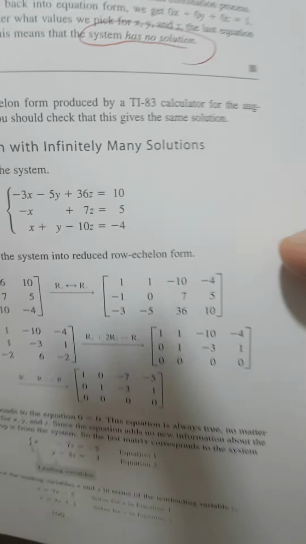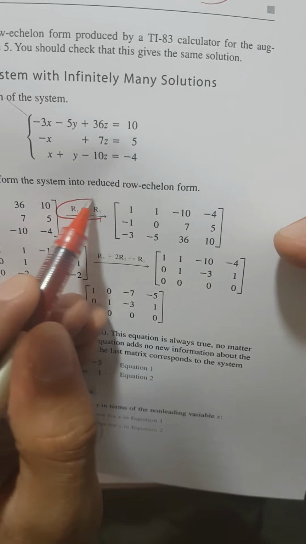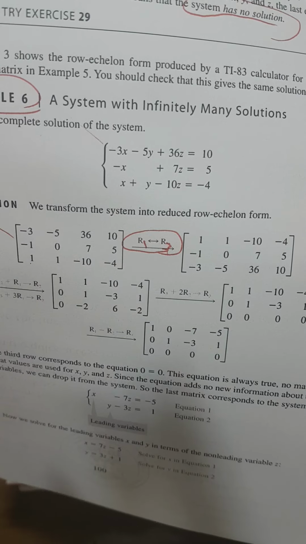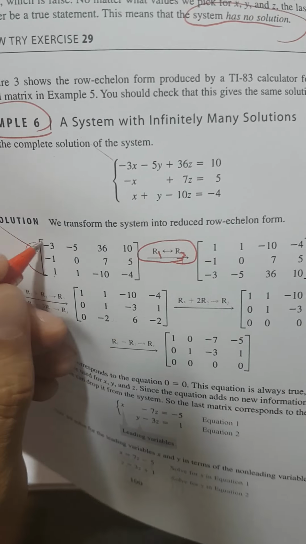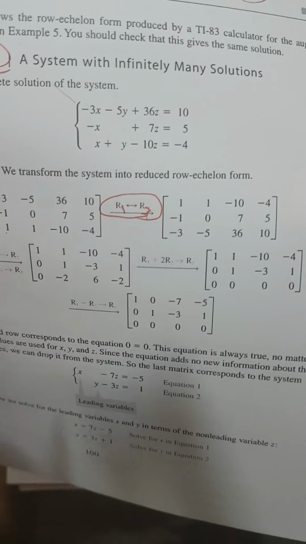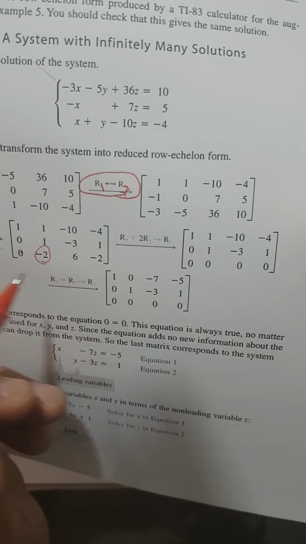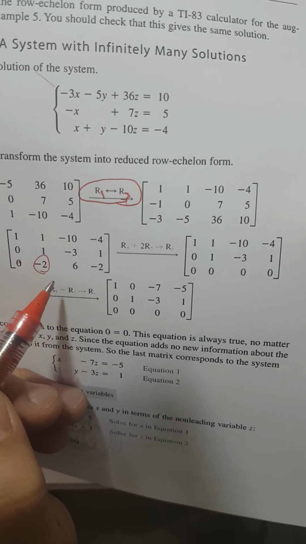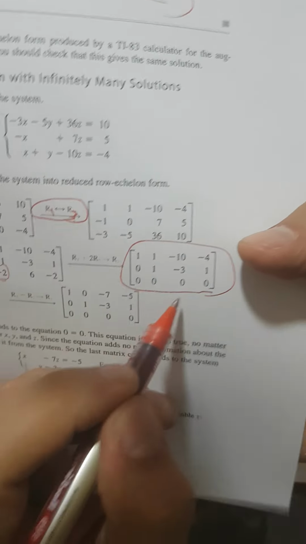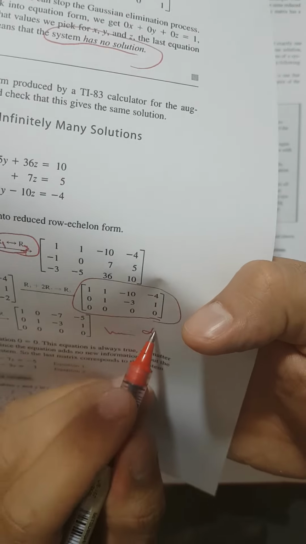How about example 6? Which is the same, is not difficult. We have a system, we have an augmented matrix. Look, we interchange R1 and R3. Why? We have already 1, so why should I change anything? So I change this one to here, and I got this matrix. So I'm trying to change this one to 0. I got such like that, and here's 1. We'll try to make it 0. During the work on this row to be 0, I got such like that. So which means that it has infinite solution, or many solutions.